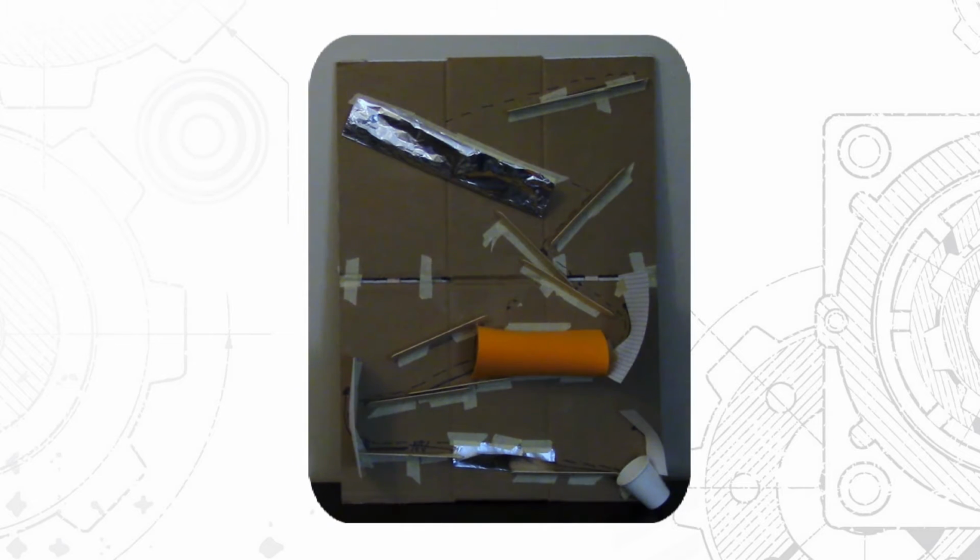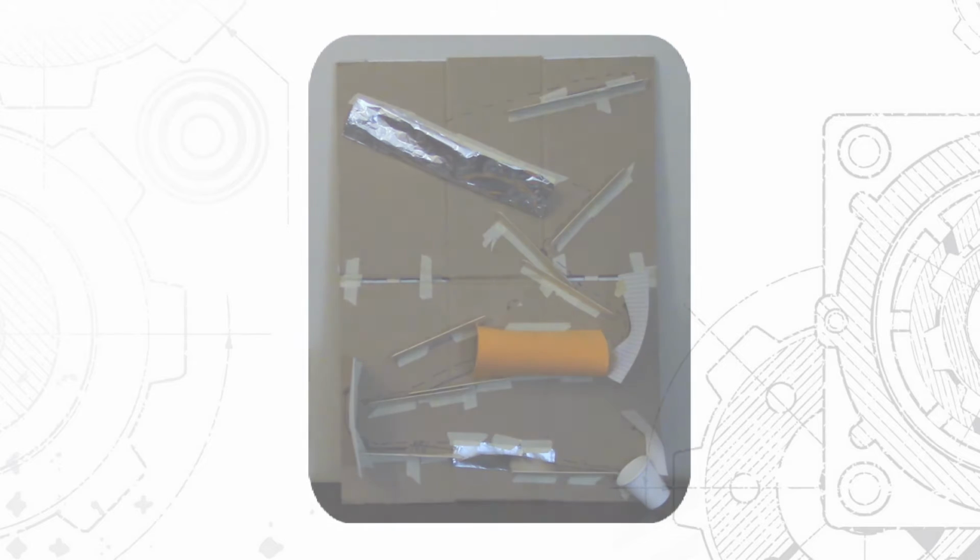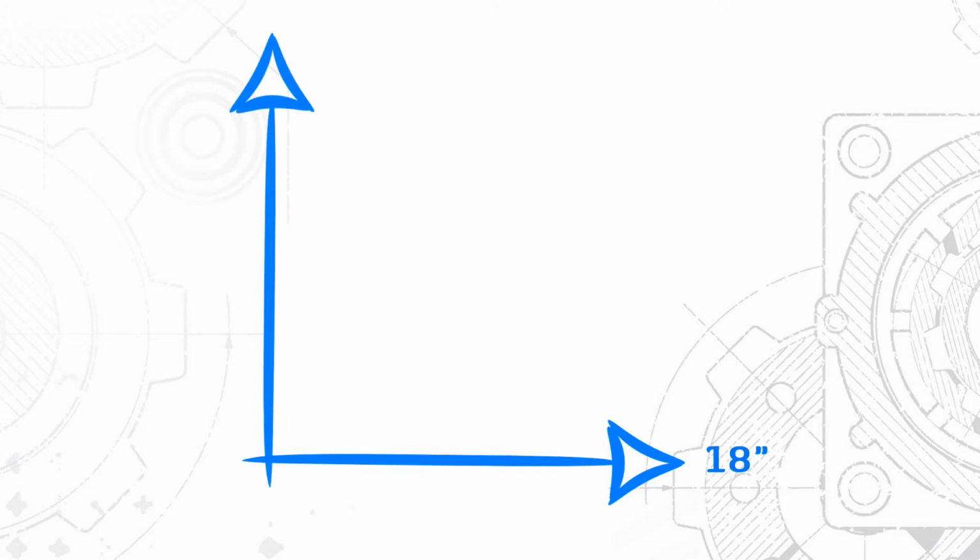Your objective will be to make the slowest marble run possible, while still getting the marble to drop into a cup at the bottom. The longer a track you build, and the more shallow your ramps are, the more slowly your marble will go. Before we brainstorm, we'll need something to build our track on. You can use a piece of foam board or cardboard that's at least 18 inches wide and 24 inches tall.